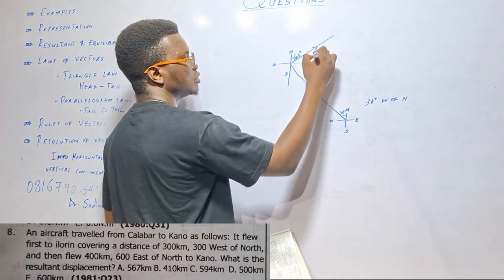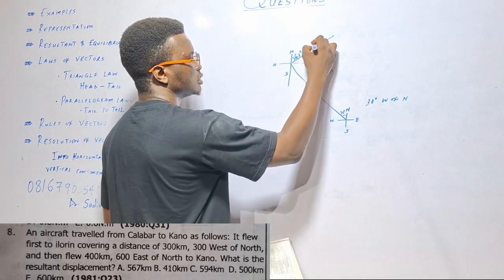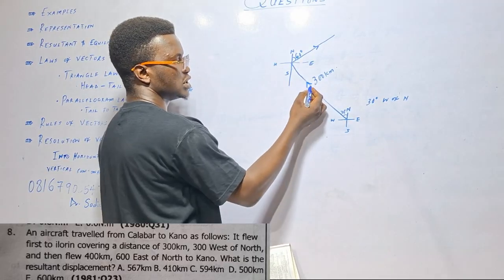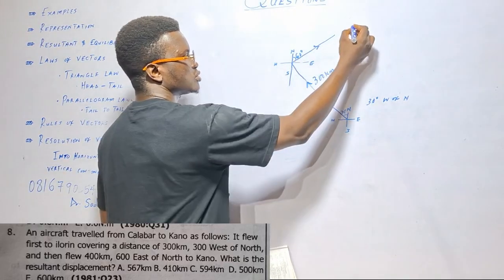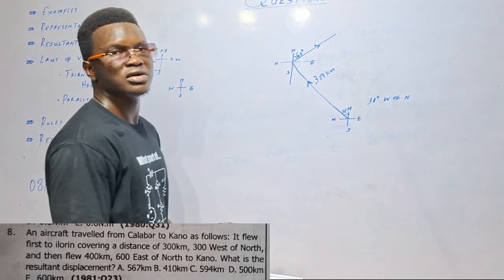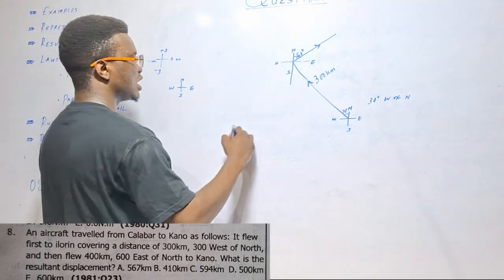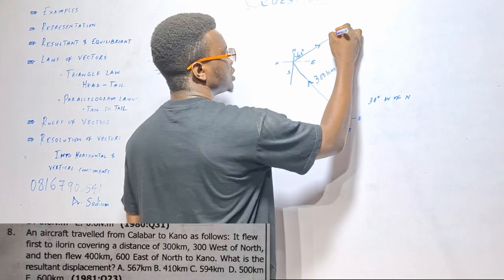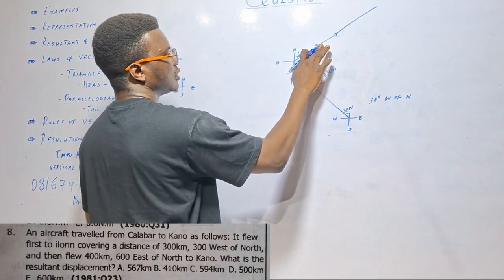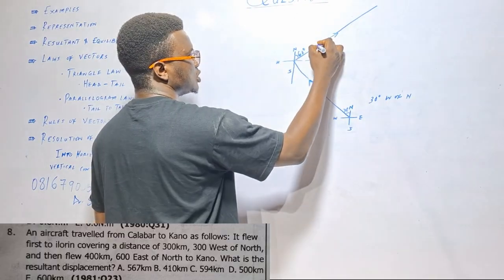They now say we should find the resultant displacement. If you see the arrow of its movement, how is it going? This one is head to tail. The arrow is up, so it's touching the tail of this one that is going this way. So that's head to tail. Anytime they ask you to find resultant displacement, this is what we have. Don't forget that 400 should be longer than 300 in terms of magnitude.